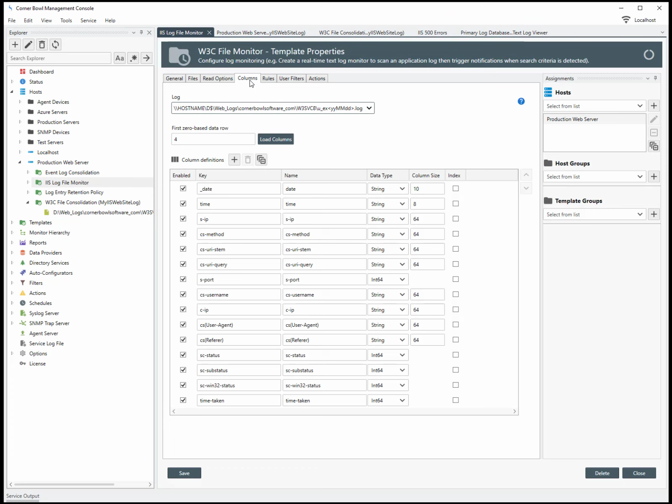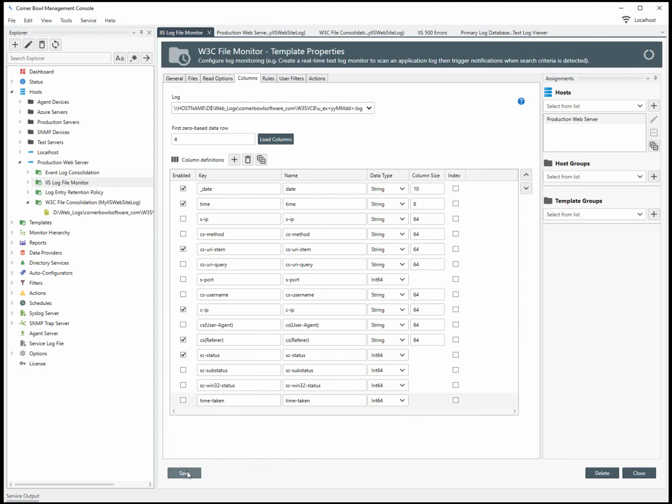Deselect each enabled checkbox to remove the column from the email. Click Save to save your changes.